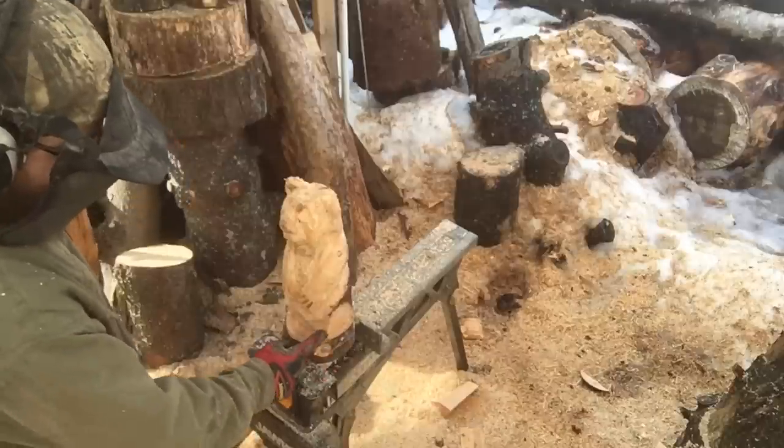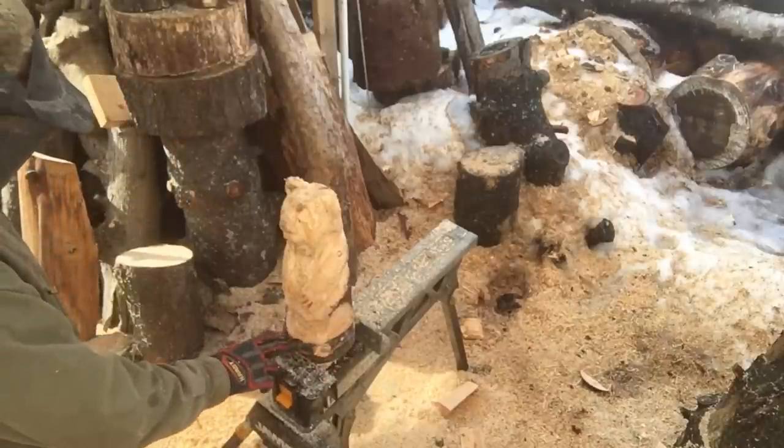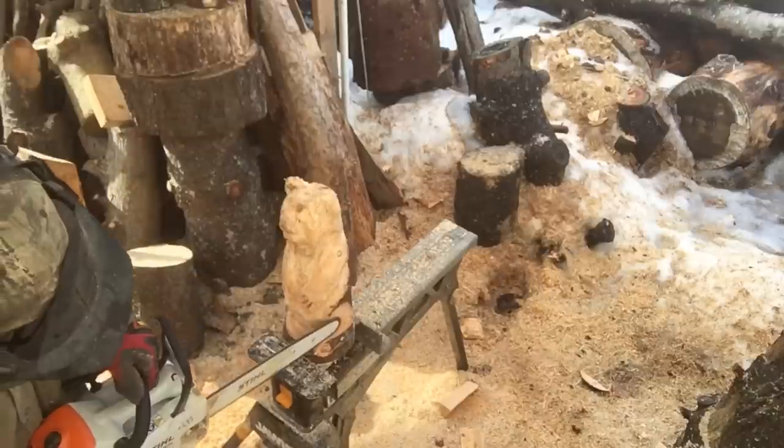Now that I made those cuts, I'm going to start trimming down to those to get his feet all the way down and rounding this down for where his feet are going to be and making a cut in the center to separate them.